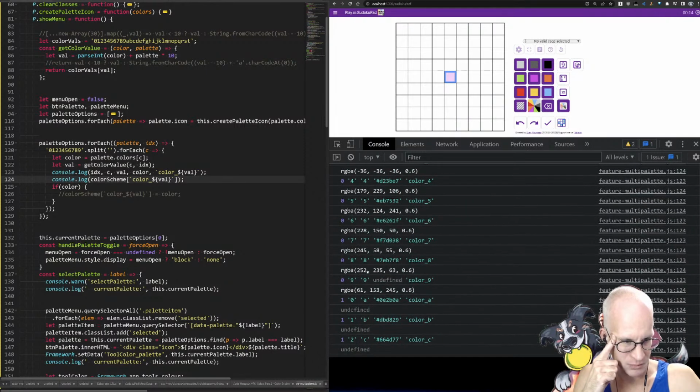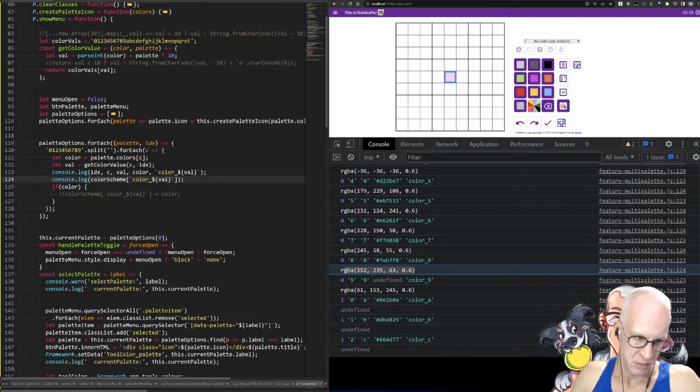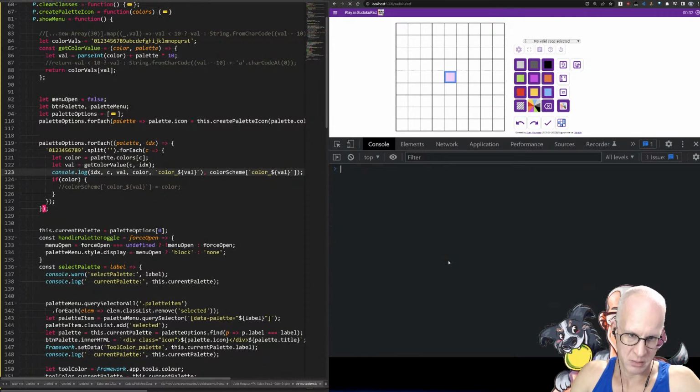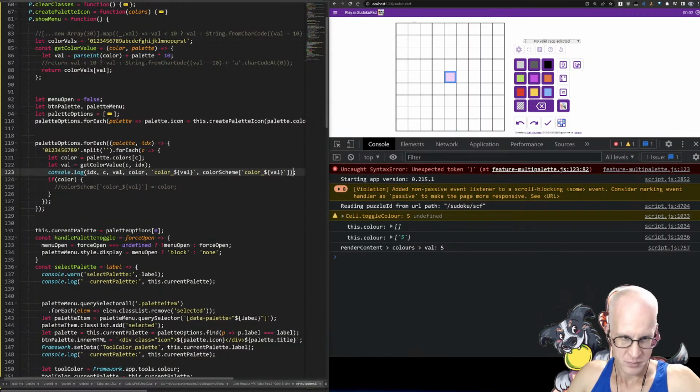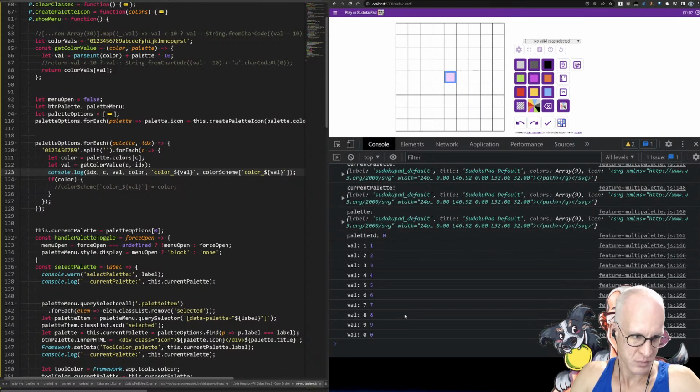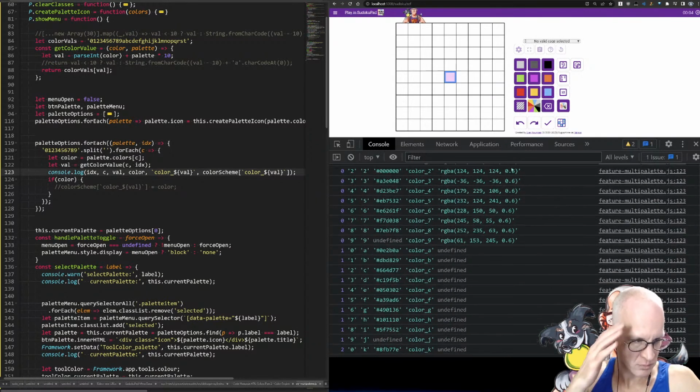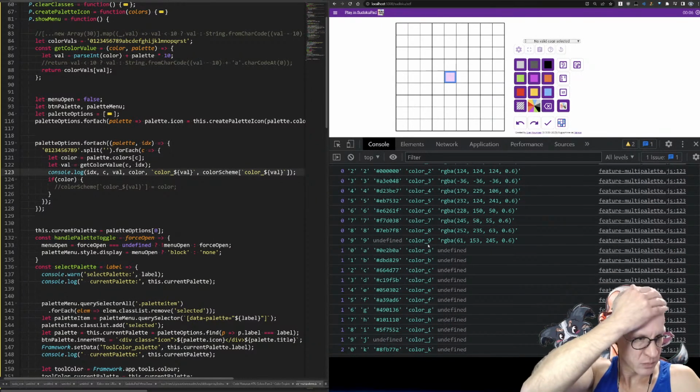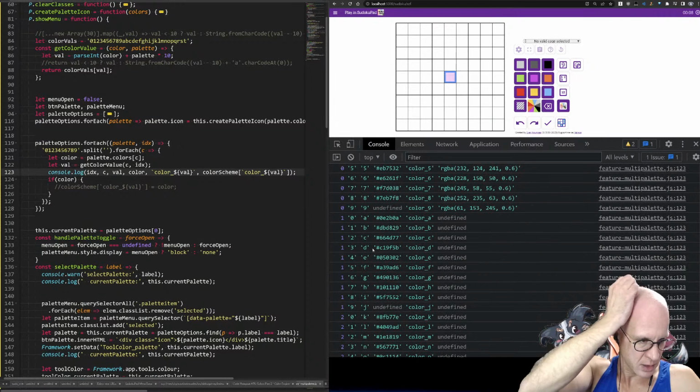And color scheme on 9, so palette 09, color 9 is this. So we can just put that in here in line. And then 0, so then A, B, C, D.